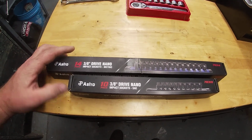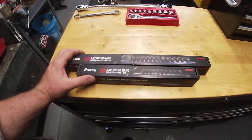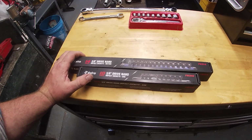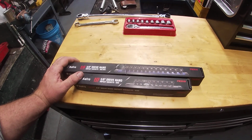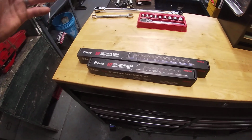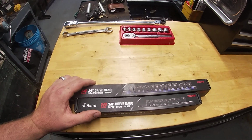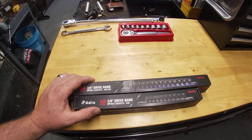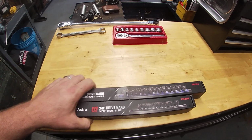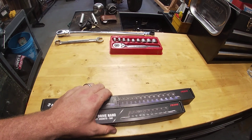But anyway, I bought a 3/8 drive, and I chose 3/8 just because, in my opinion, I use the 3/8 more than anything. They make 1/4 and 1/2, I believe, but I use the 3/8 more than anything, so I decided, instead of buying every single set like some people do, to stick with the 3/8. If I had a ton of money, maybe I'd buy the 1/4. Definitely wouldn't buy the 1/2, but anyway.